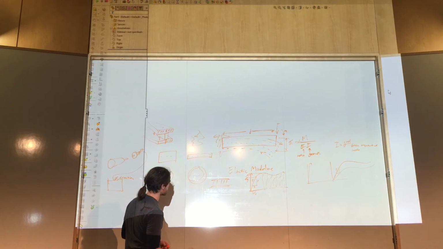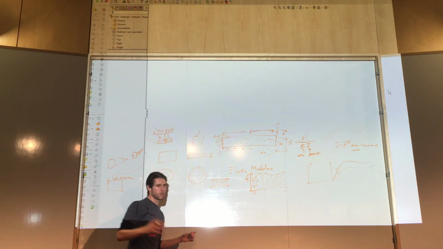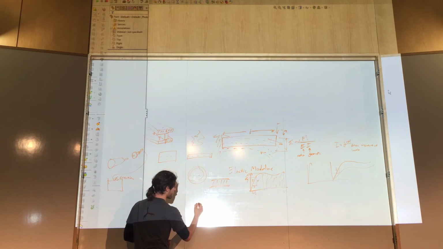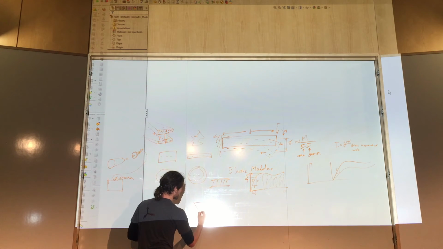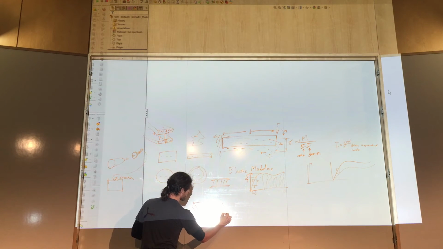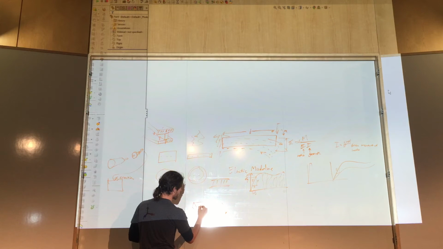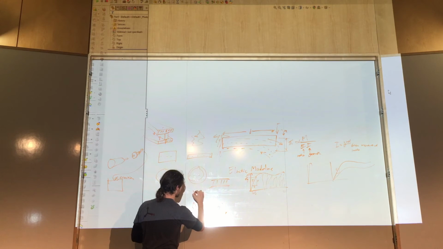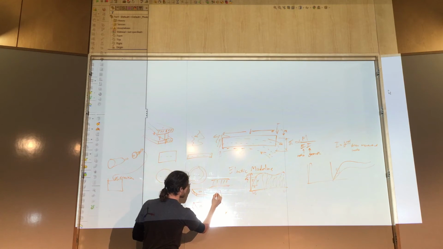Alright, I got it. So say you're making a two-piece clamshell that fits together. You've got an A side and a B side, and you want locating features. The most common way to do it is you put two pins down, and on the mating piece you put a hole and a slot.